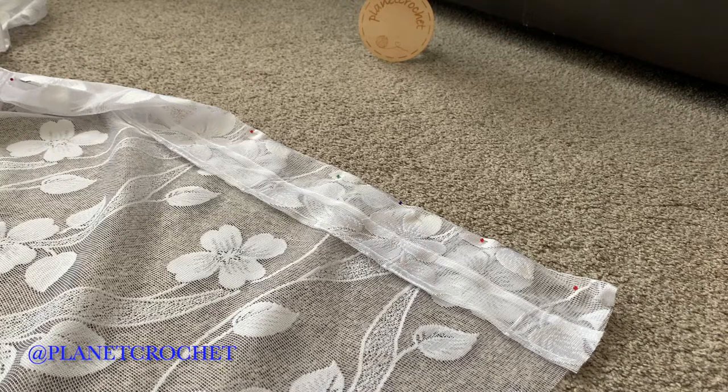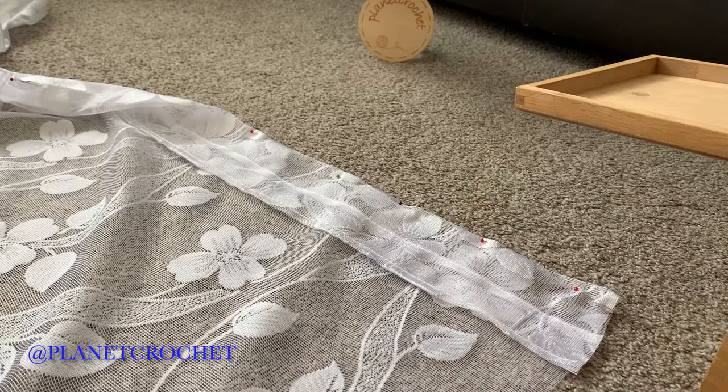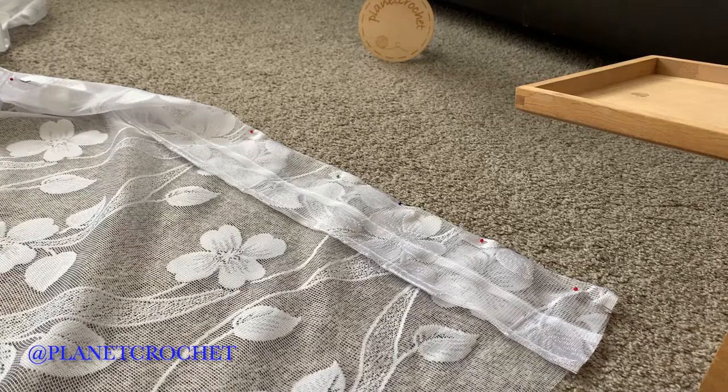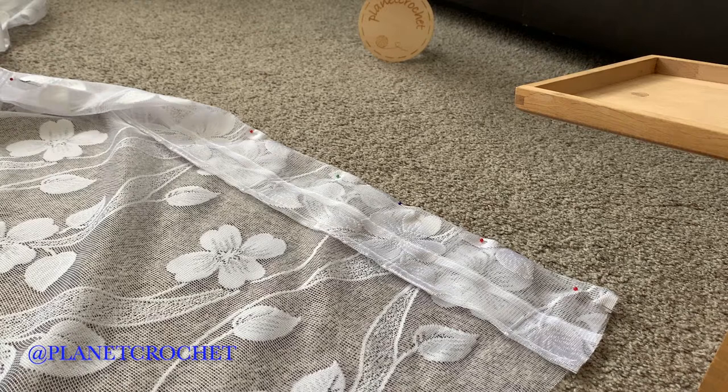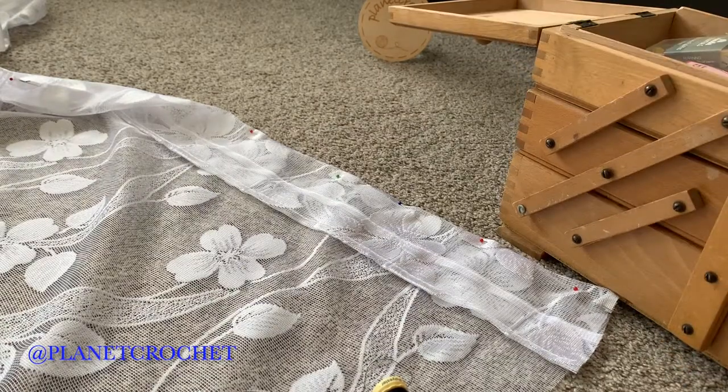What you will need to do is tacking — tacking is to hold the fabric in place. Instead of keeping pins in, you can go straight to the machine, but as it's a midi machine I don't want to do that. I do enjoy taking the extra time to tack a hem down — that way I don't have to focus on the pins. Use a contrast color — black would be perfect. I won't lose the tacking thread, and when I come to pull it out after using the white sewing thread, it'll be easy to spot. You'll need your thread and your needle.